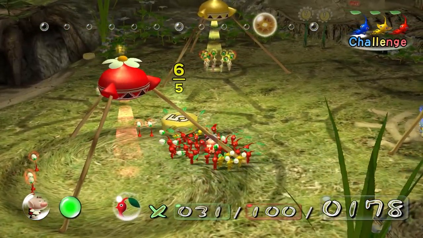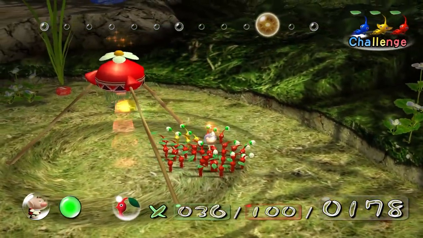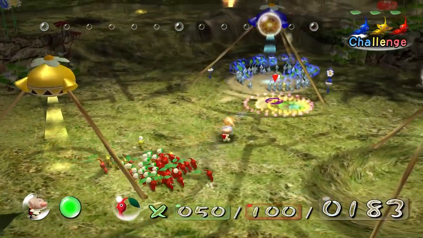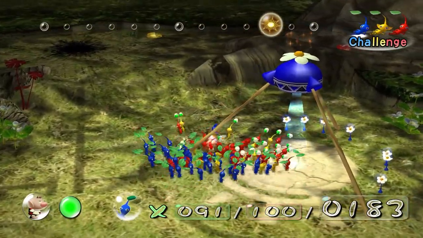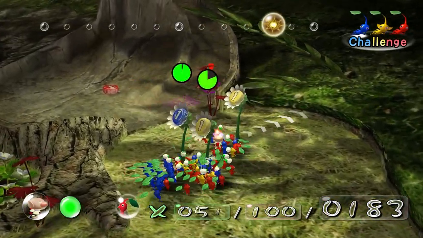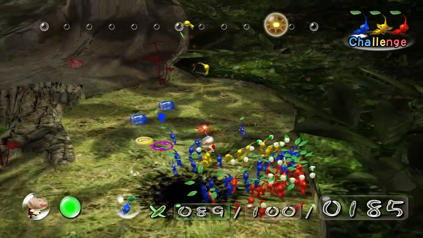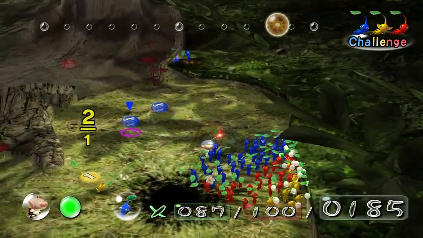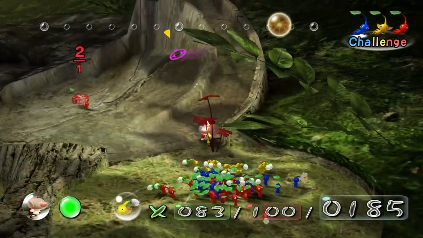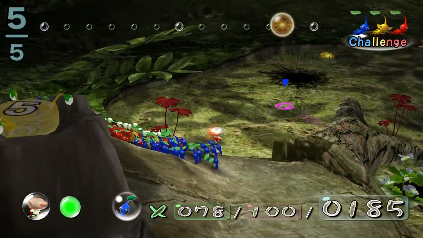I should have flowered them, really, because then I wouldn't be able to grab more Pikmin that way, but... Right. You know what, I'm not gonna pluck them all because... all that stuff, but we've literally nearly got all pellets, though. I'm surprised. And then two blues there. And there's definitely a yellow pellet there. Alright, one blue grabbed that, but it don't matter.